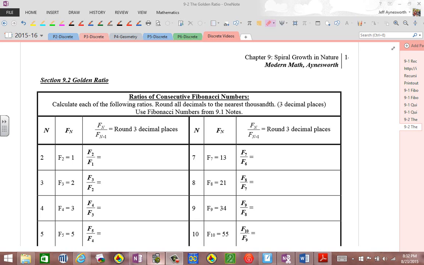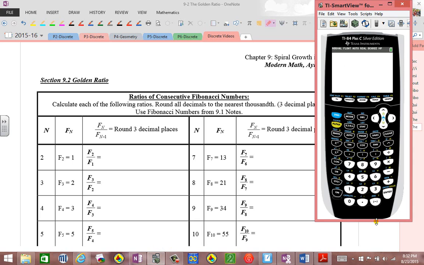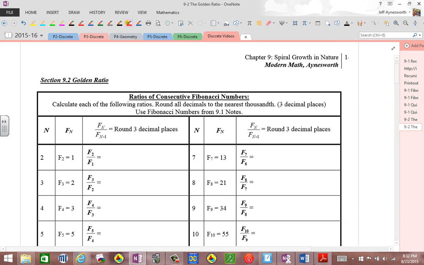You're going to need a calculator to calculate some ratios here, so get out a scientific calculator and get ready to start. The first thing we're going to do is write down the Fibonacci sequence that we all know and love from the last lesson. It starts off with the two seeds, 1 and 1, and in the Fibonacci sequence, you add the two preceding numbers to get the next one.